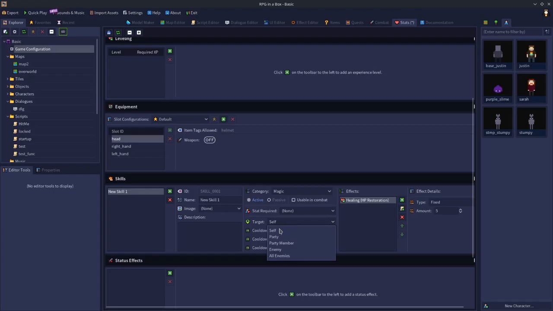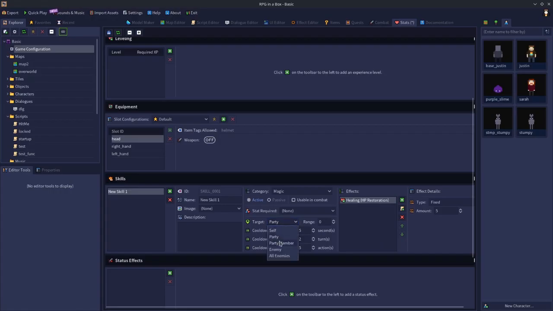Okay. Next we have party. If you have party as a target for a skill, that basically means everyone at once. So everyone who's in your party all get healed for 5 health. Even if they don't need healing, they'll get 5 health anyway. They won't go over the max, but it just won't do anything. But if anyone in your party needs healing, they will all get healed the moment this skill is triggered.